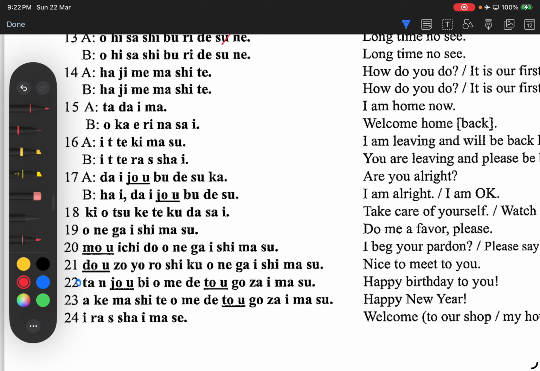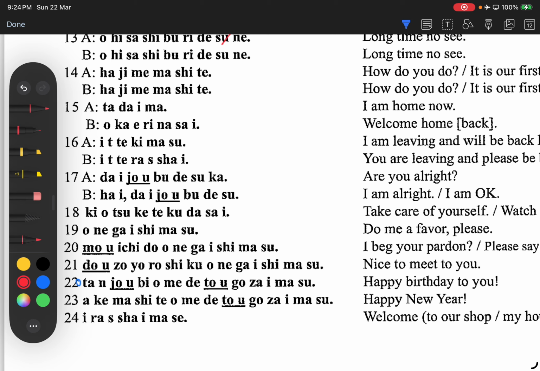Tsukete has various meanings. Tsukete can be hang something on the wall. It can be turn on, switch on something. So there's no fixed meaning, but I would like to think that in this situation, it is telling you to switch on the balance in your body, or rather pay attention to the balance in your body. So basically it's telling you to take care of yourself. Like please be careful, please be cautious. So 気をつけてください. Usually we will say this if someone is going to be in danger, or someone is going away for a long time, or we are going to say goodbye to somebody. We can also use this. Please take care of yourself.